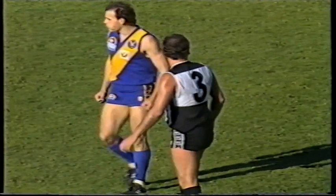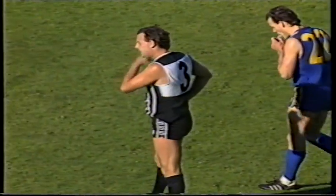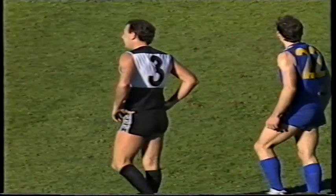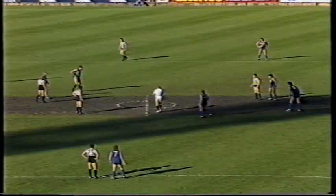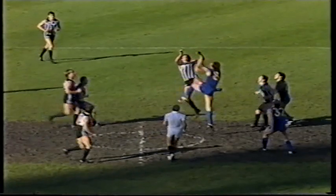Well, Stephen Clifford out on the half-forward line, just settling himself there. Perhaps was in distance, trailing breeze behind him, but he decided to go across the ground. He waited for a long time, and Smith just drifted into that half-forward line. Bruce Lindsay wasn't sure whose man it was, but that was a very good goal. Back to the centre. Who can get the next goal? They're going goal for goal presently.